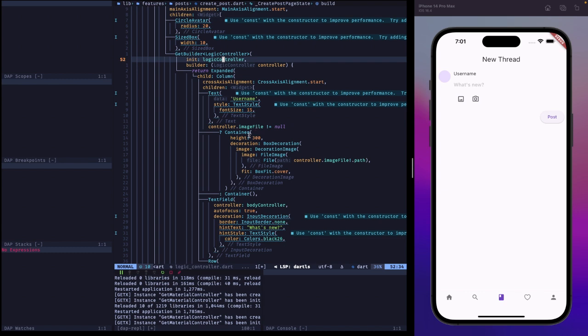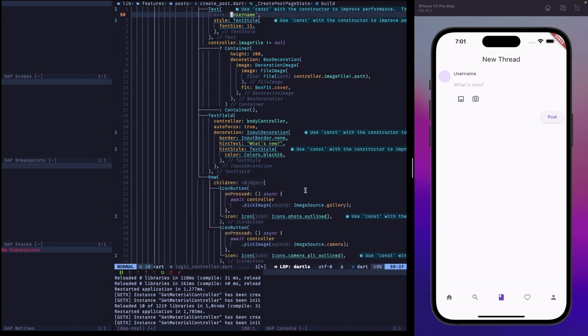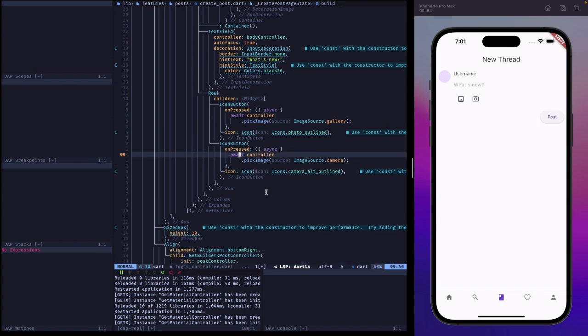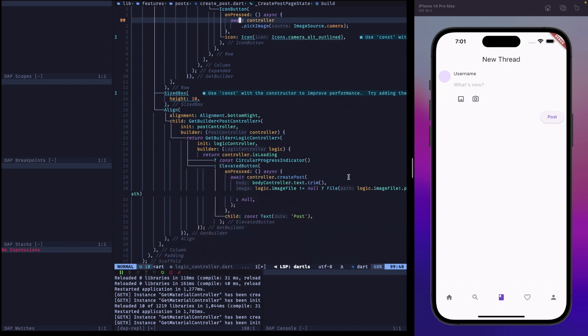column. Now, I want to say if the image is not null, we want to show a particular big image, but if it is none, we don't want to show anything at all. So we're not showing any image. And our text reader passing our body controller here. So here, this is where we are picking the image if this button is clicked. Okay, yeah, so I even implemented the camera. So once you click on this camera, that can work on iOS only on the real device, not the emulator. Now what we did next was just call our logic controller first.